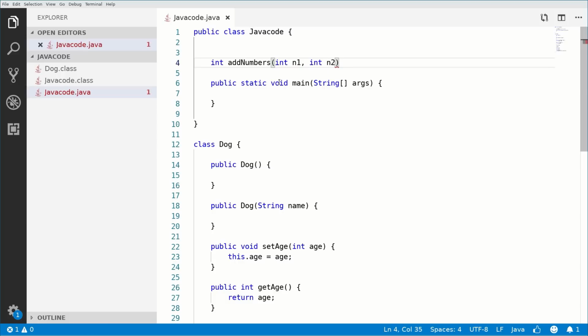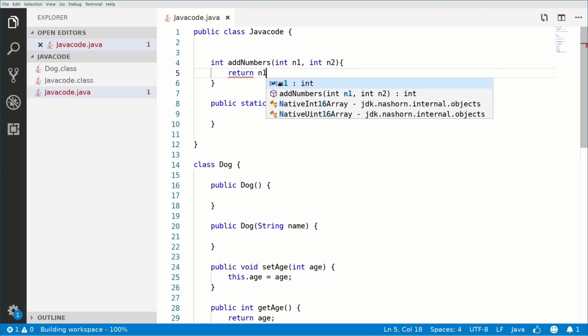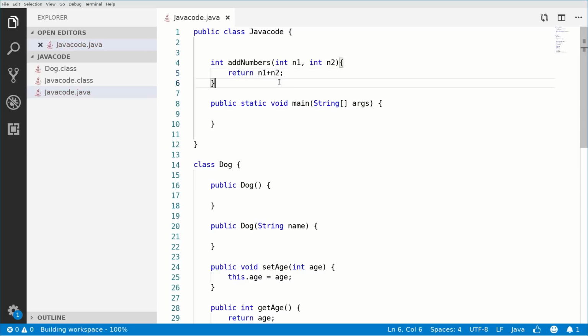So we open this, and what will we return here? When we say return, it means go back or send back something. What we will send back is the addition of n1 plus n2, because this is called add numbers. So we will return n1 plus n2, right? How is this even useful?